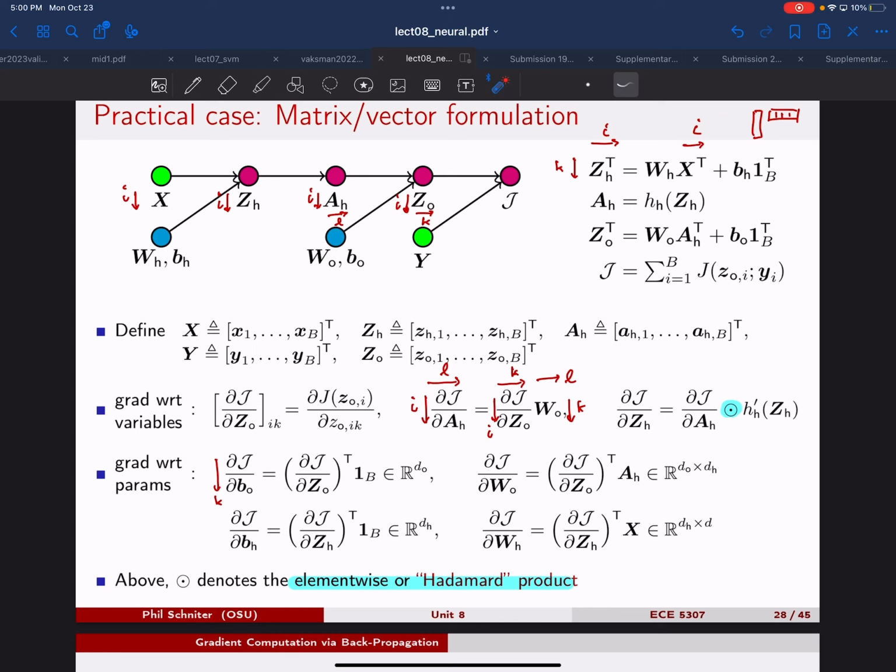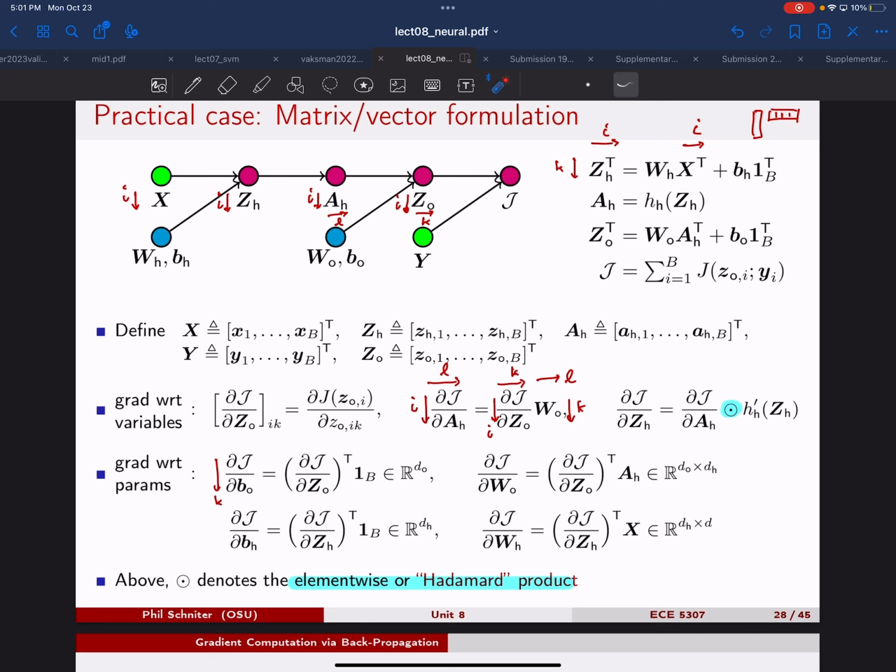When constructing these matrices, we have a choice about how we define them, how we construct them. And I wanted to be consistent, where anytime we have a matrix with a bunch of data samples, like from a training set or a batch, I want I to go down the rows. So it's always the same, so you don't have to wonder how it's defined. That's just the convention for making X. We did this back in Unit 1 already. We said that in your feature matrix, the sample index I comes down the rows. So I just said let's use the same convention for the matrix of scores and activations and so on.